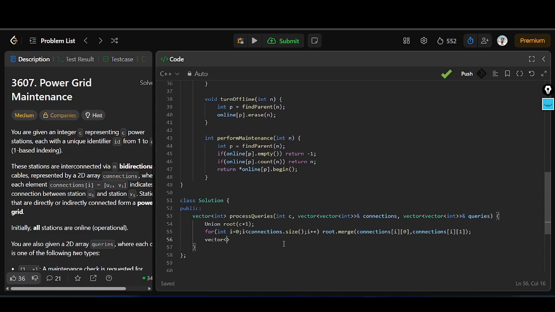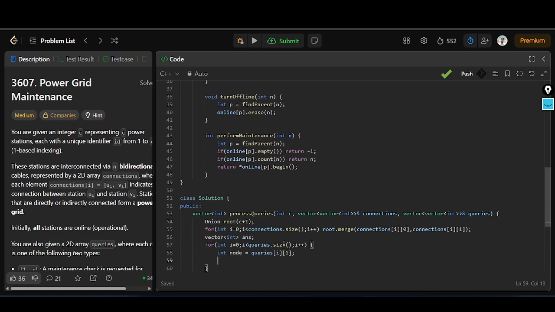Let's arrange our answer array and iterate the queries array, where for every query I'm going to get the node, because regardless of the format, every query is going to have a second element as the node.